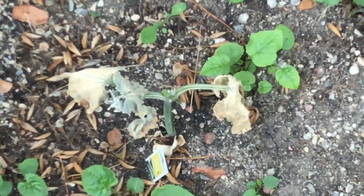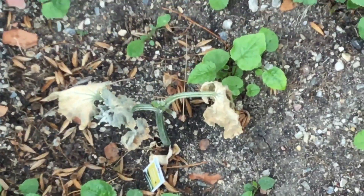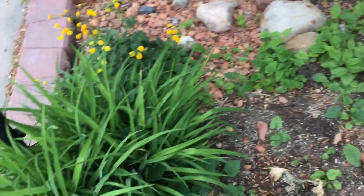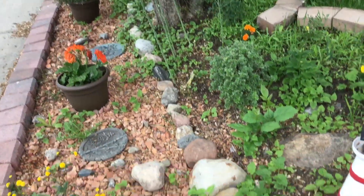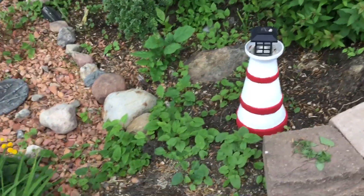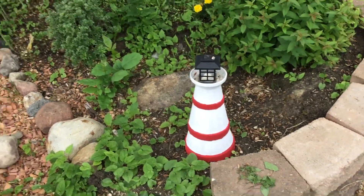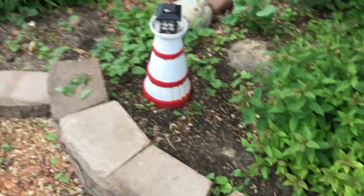That is a cucumber that I don't think is going to make it. I'm not totally giving up on him because he's got little leaves coming in again right in the middle, but he kind of froze. Where those rocks are, I'm going to take them out and build a retaining wall so I can make this side much deeper with dirt and have a proper vegetable garden. That's my lighthouse — it's solar powered so it lights up at night. It's made of plant pots.